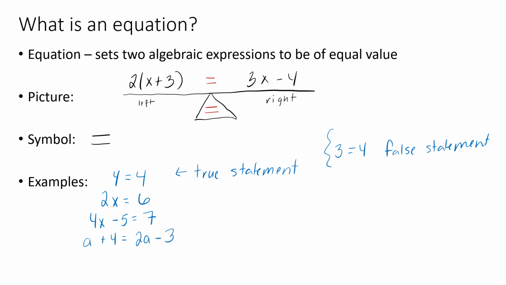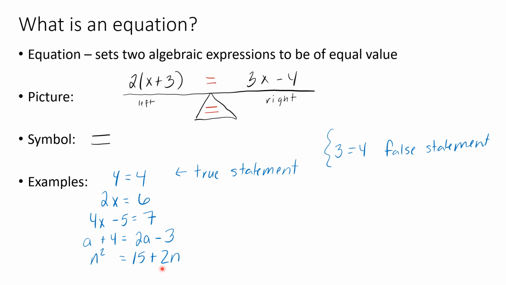So a reminder that we can use variables other than x. X is the most common one that we use, but we could have a's and b's. So the next one here has an n in it. So you could actually have a squaring in there. So n squared is equal to 15 plus 2n. So notice some of the variation that we can have. We can have what's called a quadratic. Now you don't need to know that vocabulary word at this point, but it will come up again.